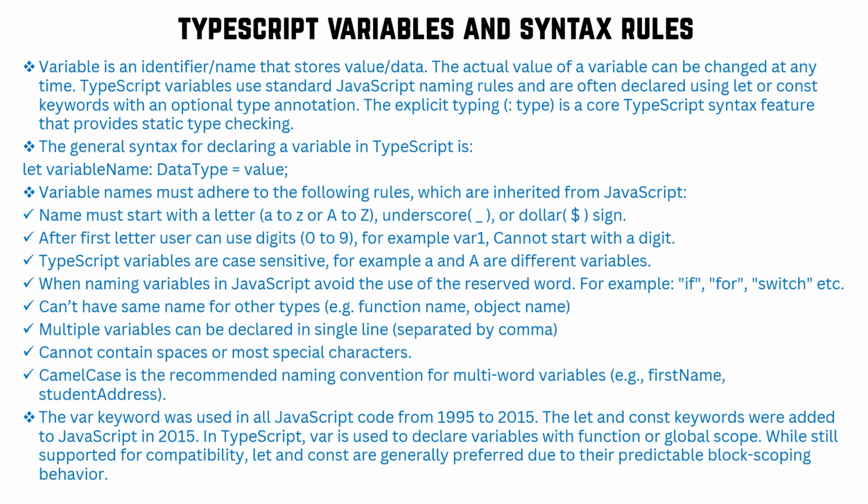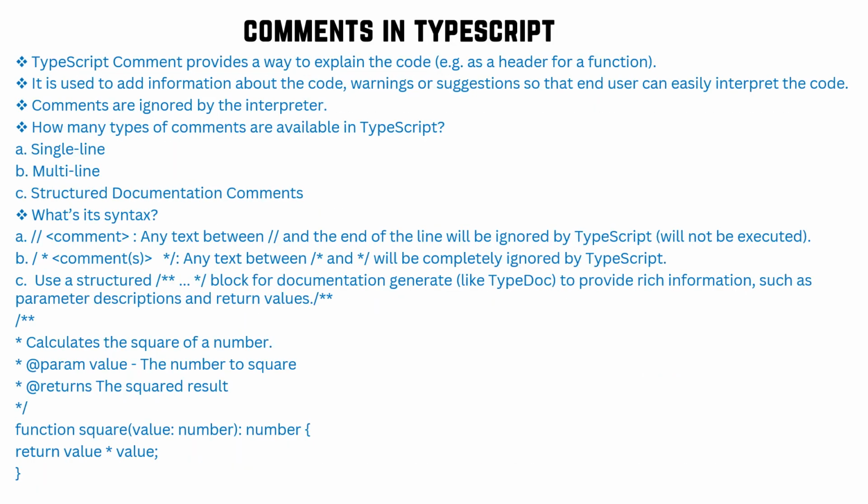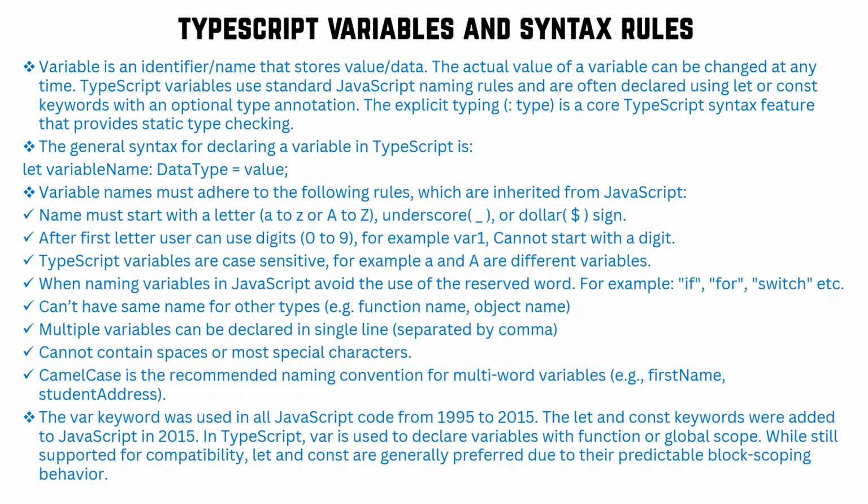So there are primarily three variables: var, let, and const. var is actually the old one. It was used in JavaScript from 1995 to 2015, but from 2015 onward, we try to avoid var. Instead, we can use let. Whereas const is used primarily whenever we have something constant in nature, just like the value of pi, which is 3.14, or a constant URL we want to open, such as Google or other sites.